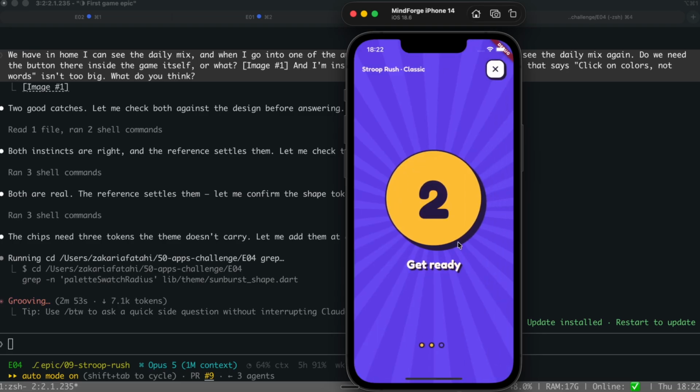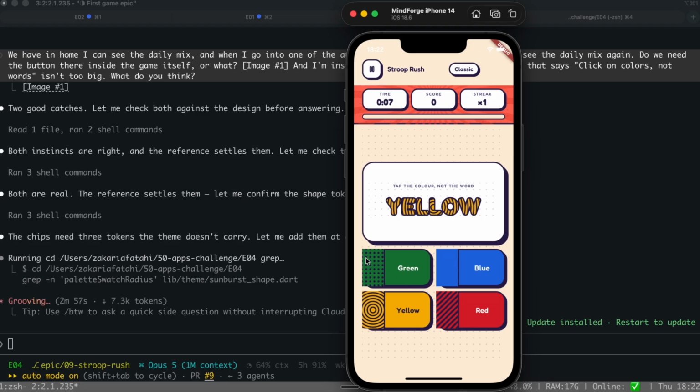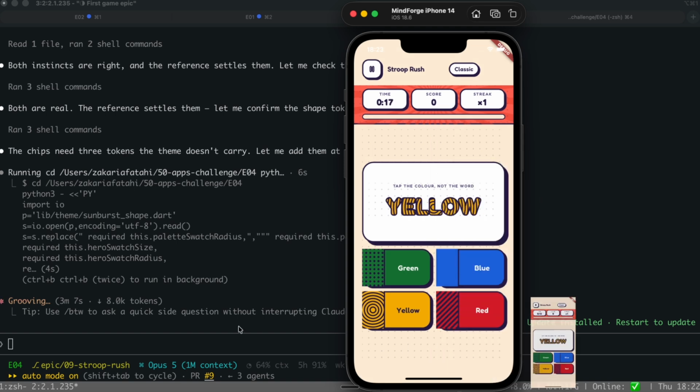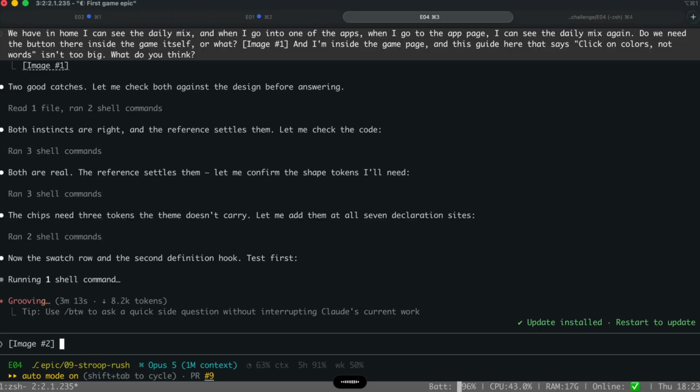And even look, there is an issue here even. Look at this. Here we have the border and this shadow here, but in the left side we don't have it. I'll just take a screenshot here again as well. Look at the buttons for the colors below. In the right side we have this border and the shadow, but in the left side we don't have that border and shadow.